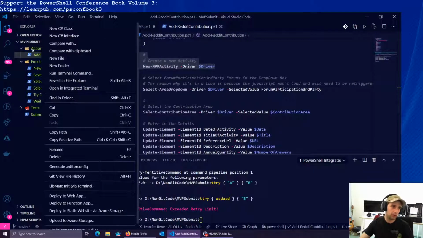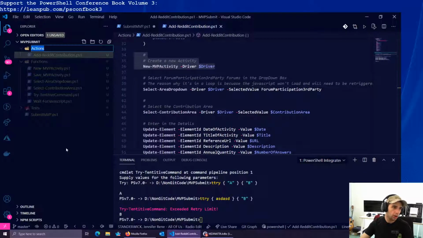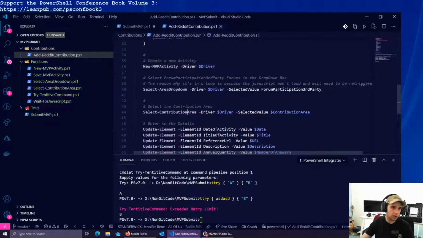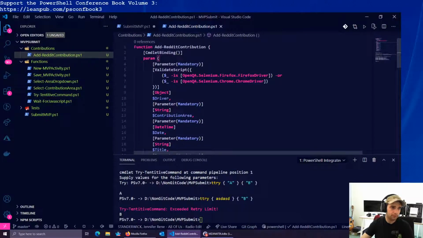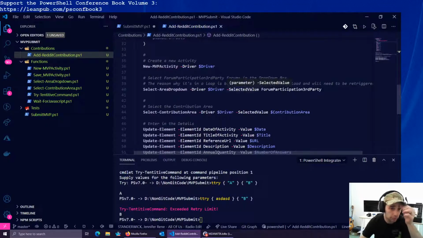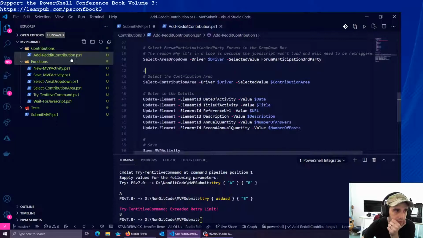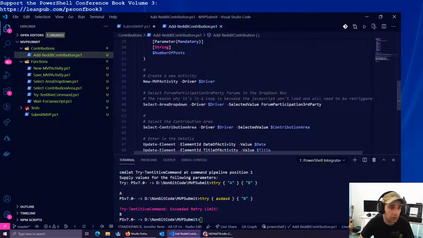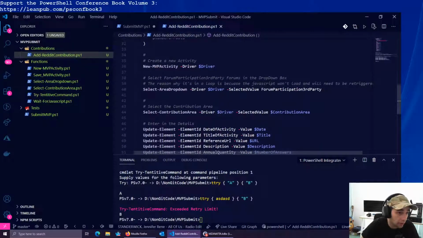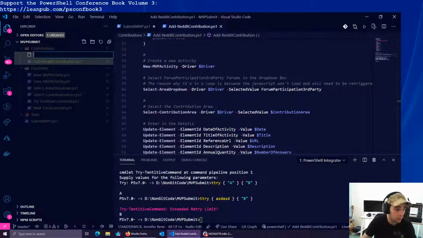So if you want to add your contribution, sorry, I'm just having a massive memory blank. Effectively you can add your contributions, but you don't have to. You can essentially reuse a lot of the code.